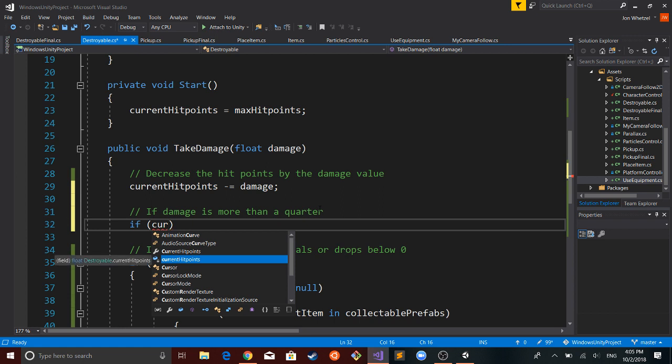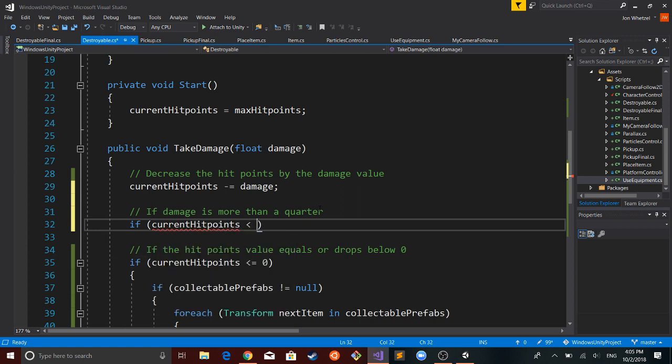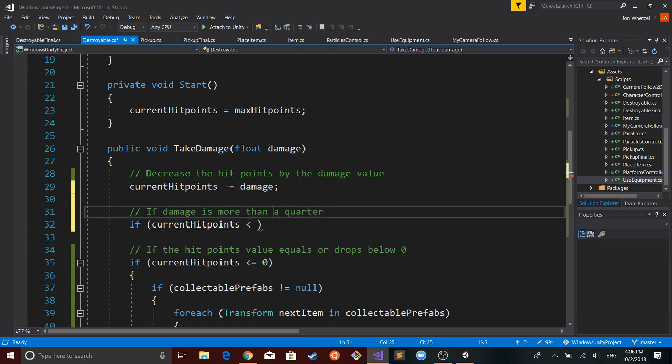So I want to see what the hit points are, if it's only been a quarter damaged. Actually, probably what I want to do is start with 3/4 and then go from there. That should make sense to you when I start putting this together.